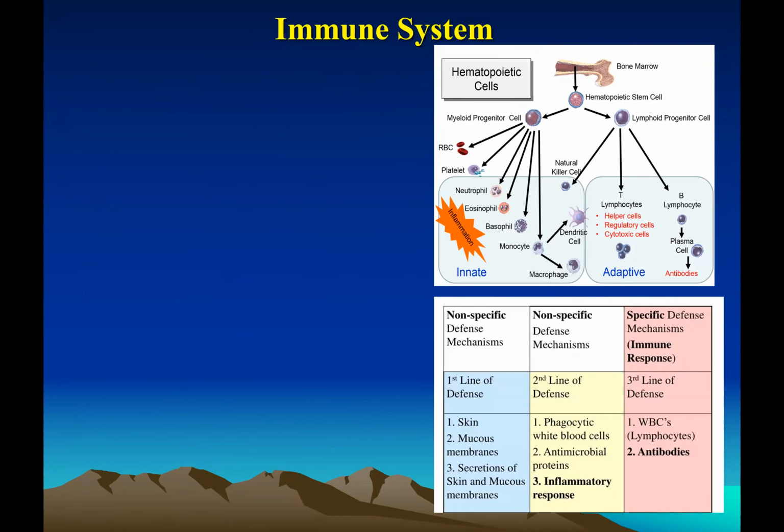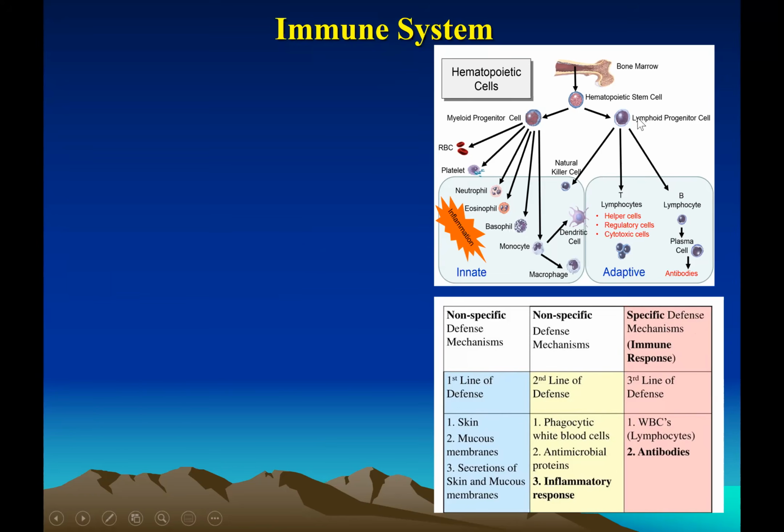So talking about the immune response, it can either be specific or non-specific. So the first line of defense of any microorganism or antigen that enters the body is, for example, your skin. The mucus layer is first line of defense. These are very non-specific. Or even the phagocytosis of the macrophages, the second line of defense, they're all non-specific. So the immune system can either be non-specific or it can be specific, which is the last line of defense.